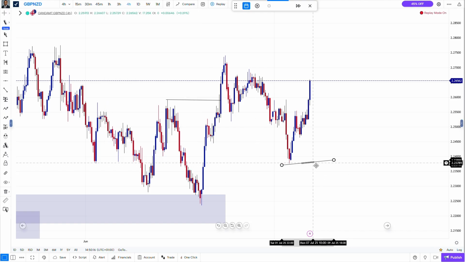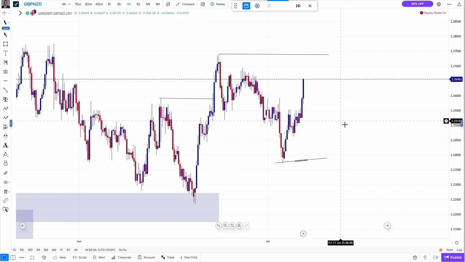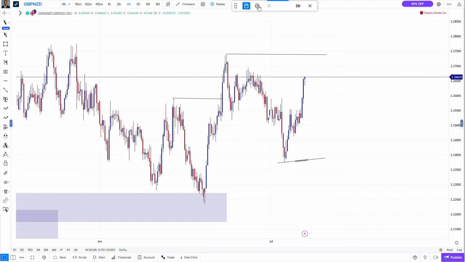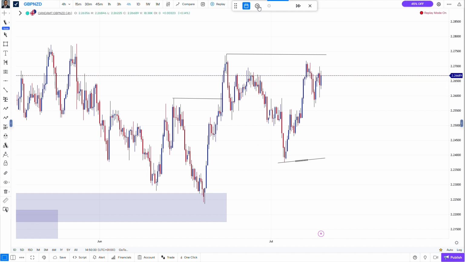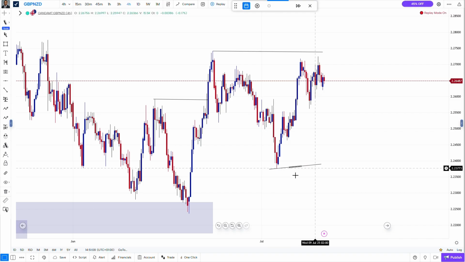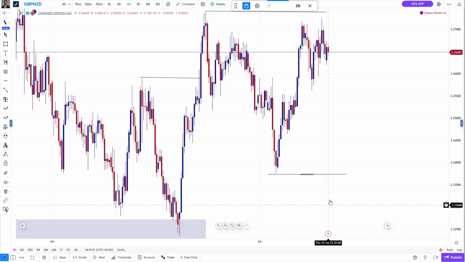So that low becomes my inducement, right? A nice one. And then this is the newly created high on these 4 hours. All right, so let's see what market did. All right, this is a decent pullback for me, because of course maybe we are not breaking this high, so this will act as my inducement, and I will pick a zone.